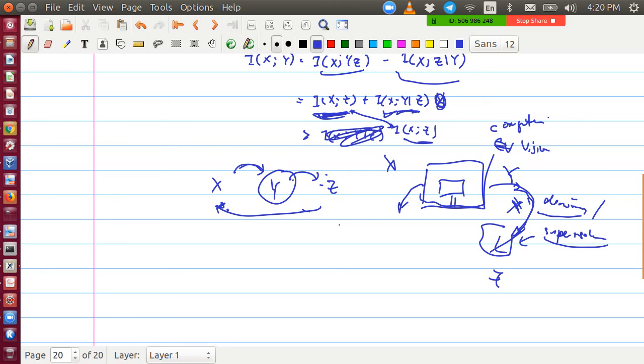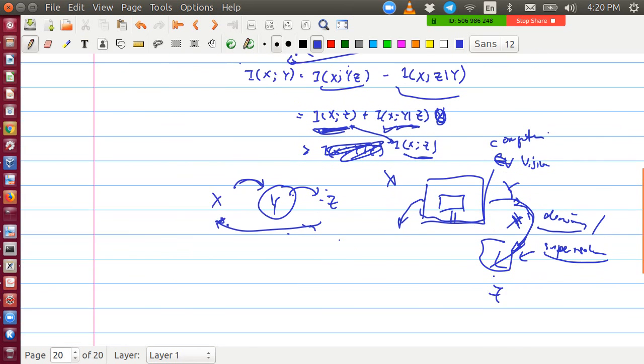The argument here is that you will have a Markov chain. No matter what kind of process you have, the Markov chain is still there. Basically, given y, x and z are conditionally independent. And that alone is sufficient to show that the mutual information between x and y will be bigger than between x and z. So if you're trying to extract the fundamental truth of what the sign says, coming from y is easier than coming from z.